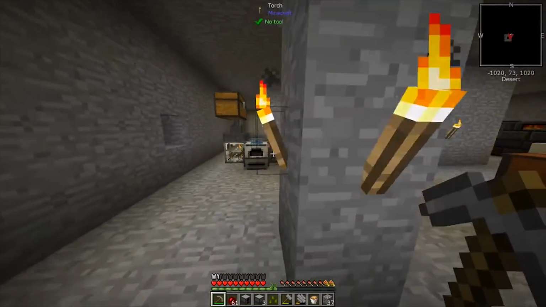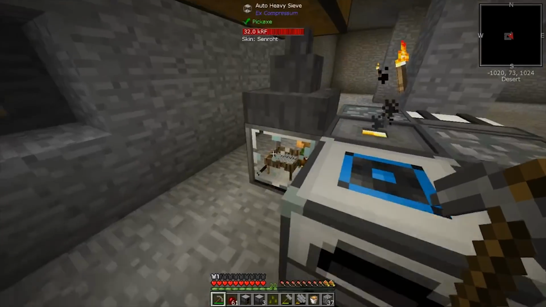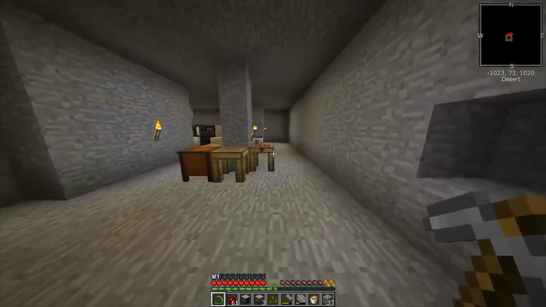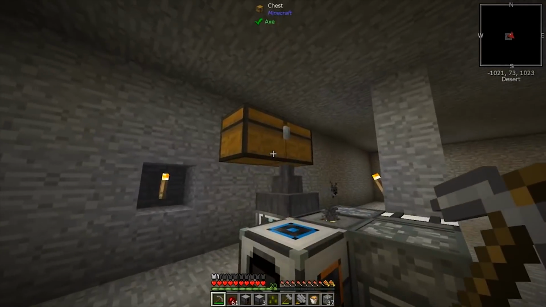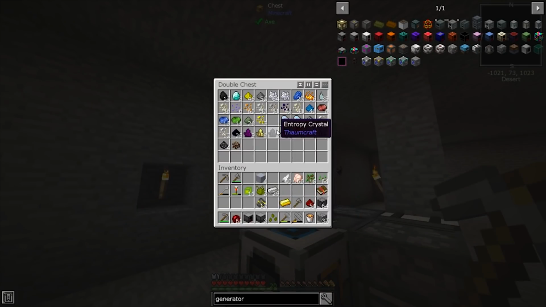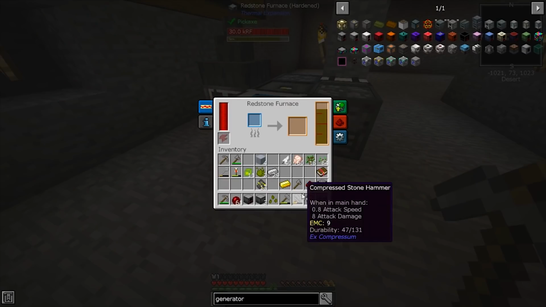Okay. And gold? Gold! Yes! Alright, go ahead, grab that gold and go into here. And then do a little bit of this. I don't know why I thought that would be fine somehow, but sure. Alright, and then we're going to go ahead, flop that on into there. Do a little bit of that organization thing. And then redstone furnace.